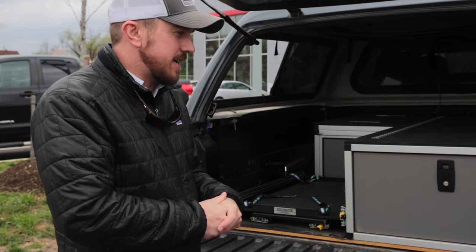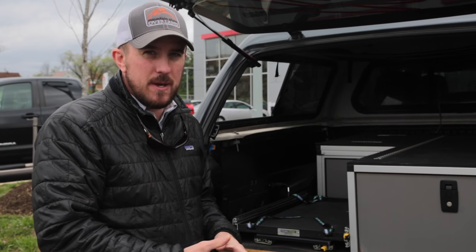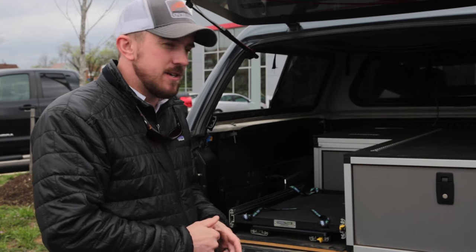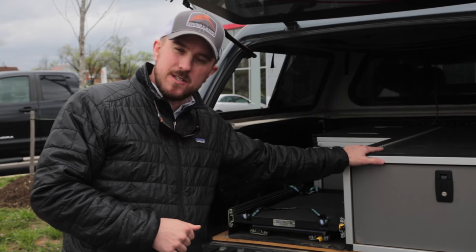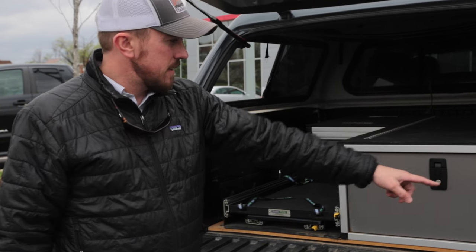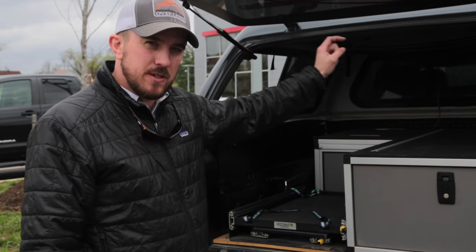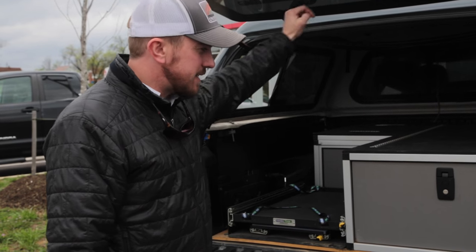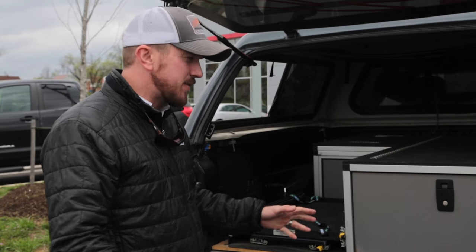We got a CAD design from Goose Gear that laid out the exact dimensions of the floor bed of the truck, and then we supplied that design to a local shop here where they actually CNC'd the cutout for this template that's in the back of the truck. And then the boxes are installed on that template. I'm using the two tie down points on either side here towards the back of the truck, and I'm using two points that I actually drilled through the box and then through the template, down through the bottom of the bed up towards the front. Yeah, it's a very solid system.